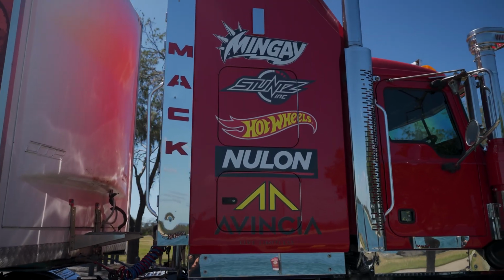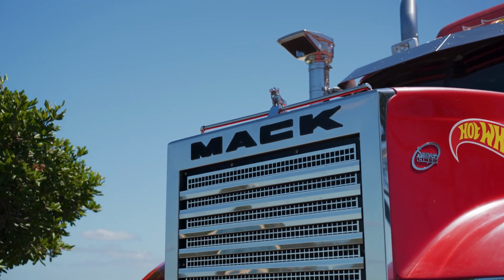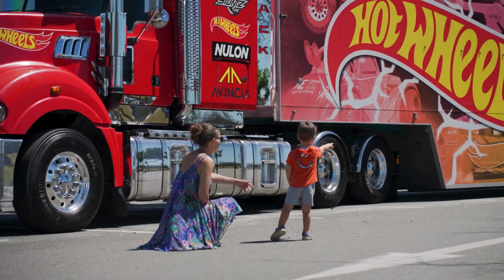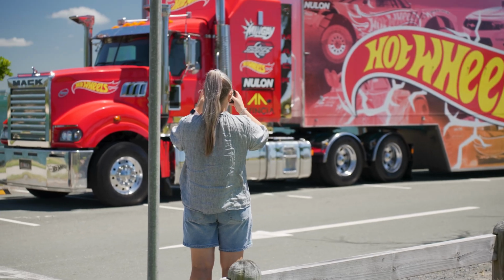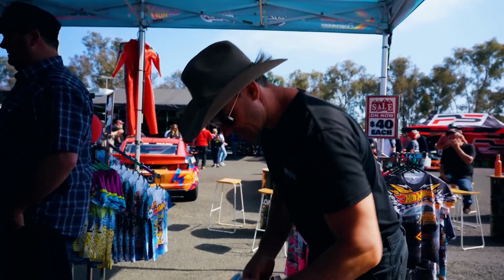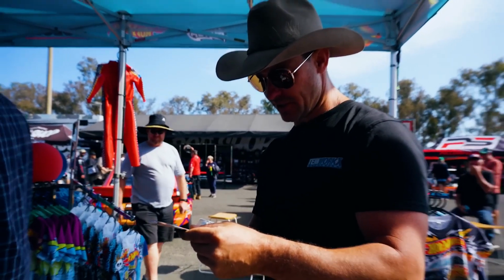And what's it like travelling across the country, sleeping in your iconic truck out where it's meant to be? The funniest thing is everywhere we park, we constantly have adults, kids, every type of person come for a photo. So even when you're asleep, your photo's going off and people are joking, laughing, having a photo beside the Hot Wheels truck. So it's pretty unique. We have the door cars filled with die-cast Hot Wheels cars. So when you fill up at a servo, the kids come running out for a photo.